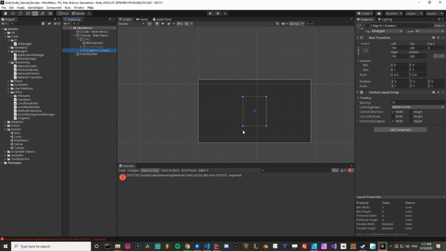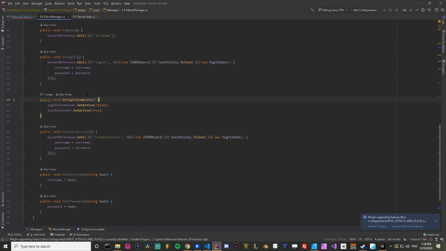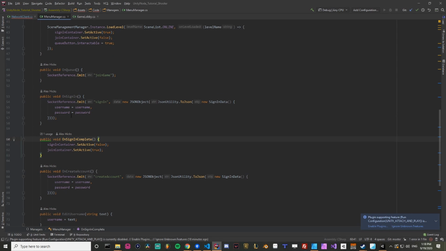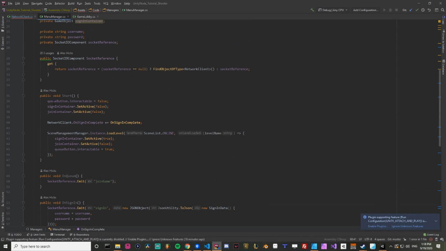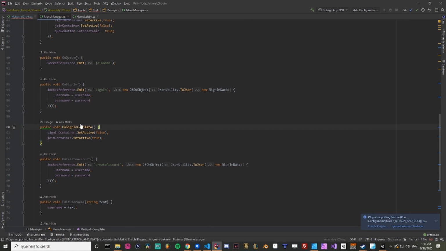And we don't really need a whole lot of that. It's actually probably better if the whole sign-in was its own scene or just completely out of the way of the menu, which would make it a little bit easier. In our case, looking over the code, it was a lot easier if we skipped over a lot of the start stuff. So that when it starts, it's going to turn a lot of things off, and then it's going to wait for this OnSignInComplete, and then it's going to load in the online level, which is already loaded for us. So basically, we just need to call the OnSignInComplete.